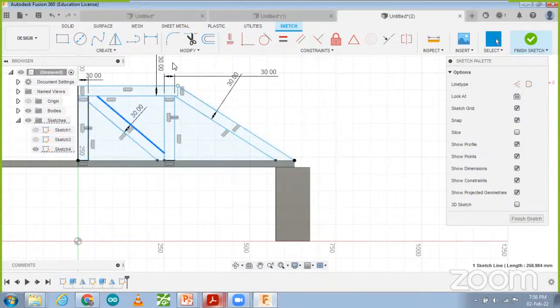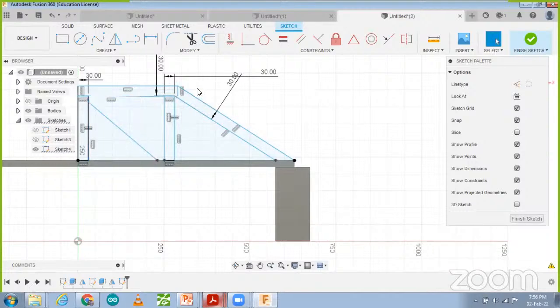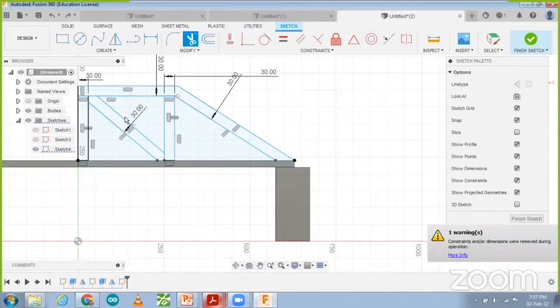So after that, what we are going to do is remove the extra part and extrude it. So we can cut this extra part like this one, and over here also one line gets deleted. So go over there and cut extra parts, this one, then over here, this one, over here this one.